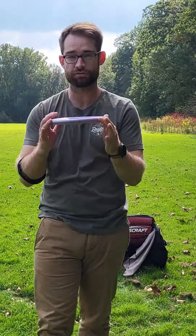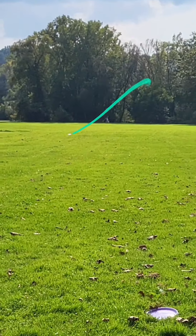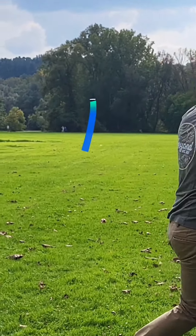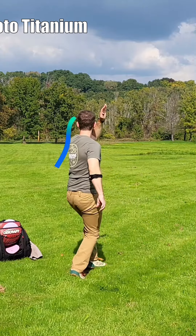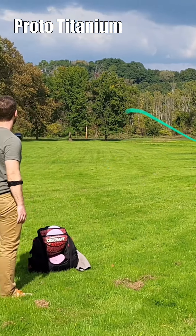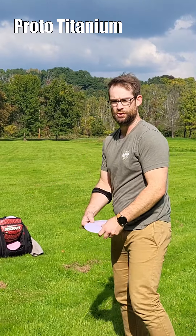That's kind of an interesting one. My first throw with the Neon — I'm going to be throwing this backhand to compare it to those other backhand shots, but I really think this is going to come in handy for forehand. Interesting — not nearly as overstable as I thought. It moved real straight right out of the hand; that might make this really point-and-shoot. I'm really happy with how that's flying. It seems like there's a ceiling of power I'm hitting where I'm just putting too much on it — let's back it down.